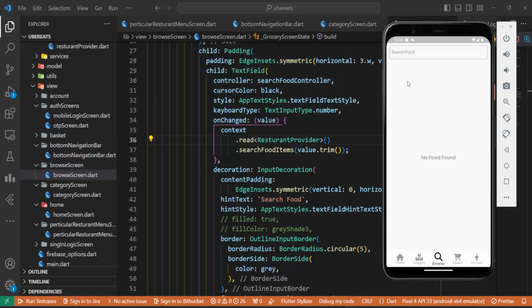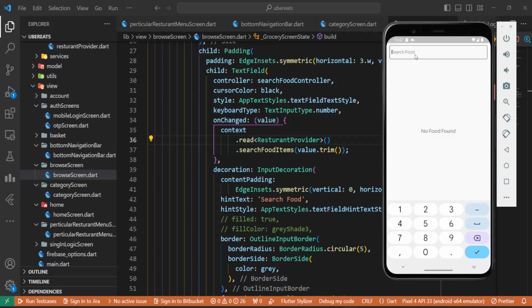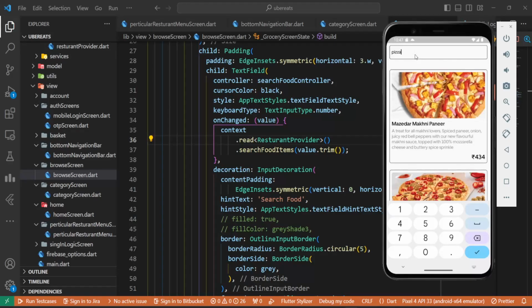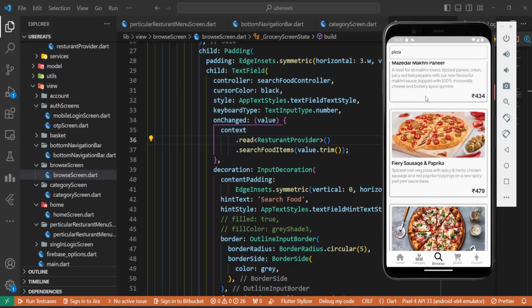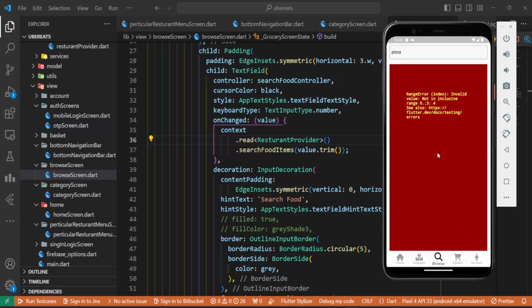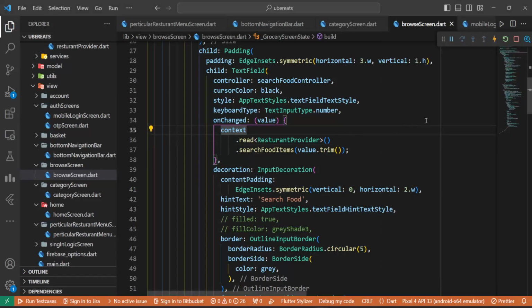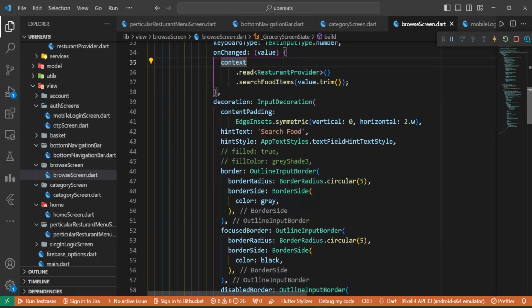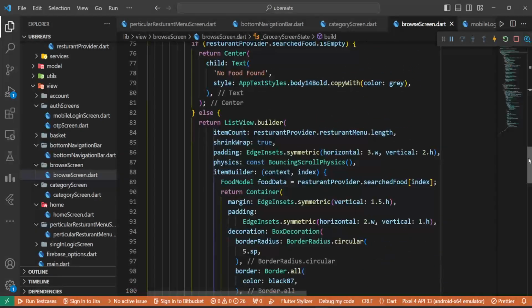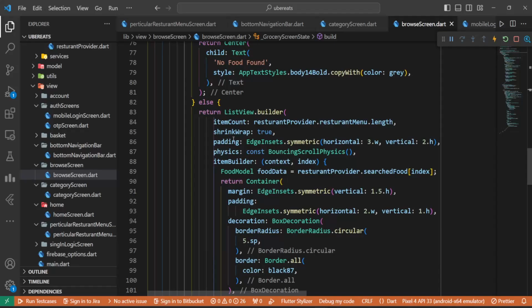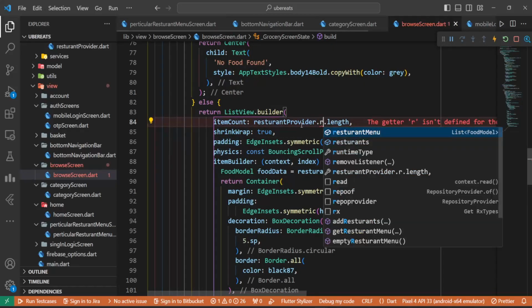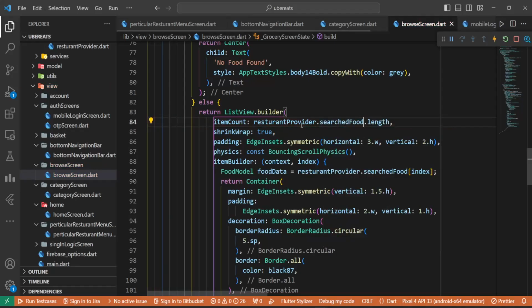So we do have pizzas, so let's search for pizza, and here we do have the pizzas. Okay, we do have some errors. So here we do have the list view builder, and the item count, it should be restaurant provider dot search food dot length. Let's save it.